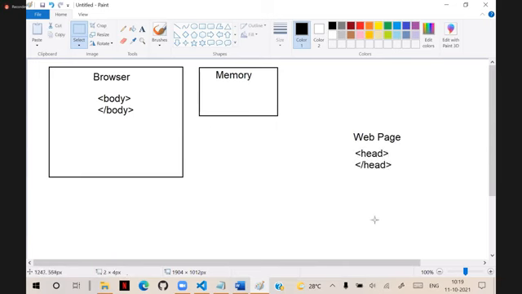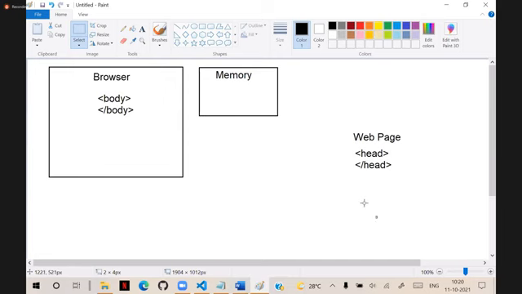That means as a developer, what do we need to keep in the head section? We have to keep the contents which we need to regularly reuse. For a page, if you want any content to be regularly reused and kept stable, that kind of content is kept in which section? Head section. So the head section contains information that is loaded into browser memory, and from the browser memory it will be reused any number of times. If you do not want to reuse it, and want it directly delivered to the body and displayed, then we have to design that in the body section.